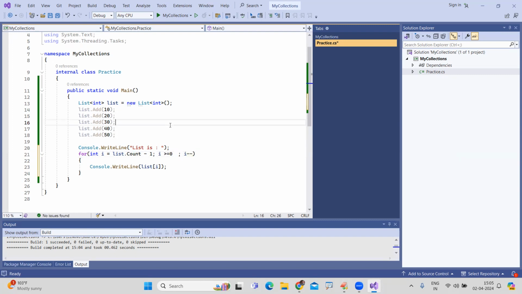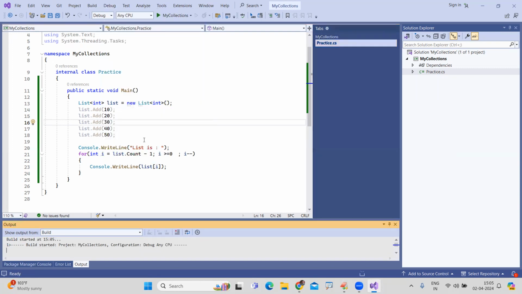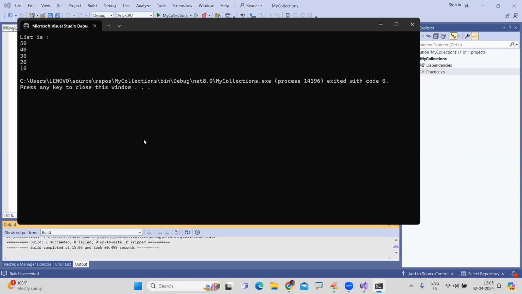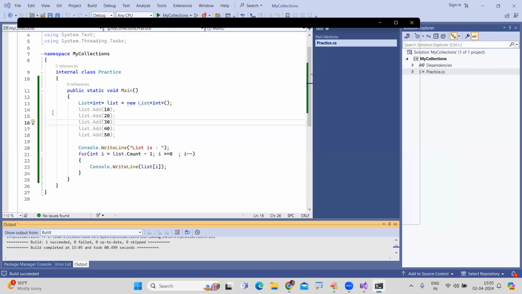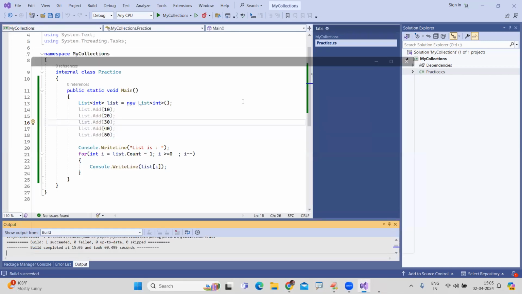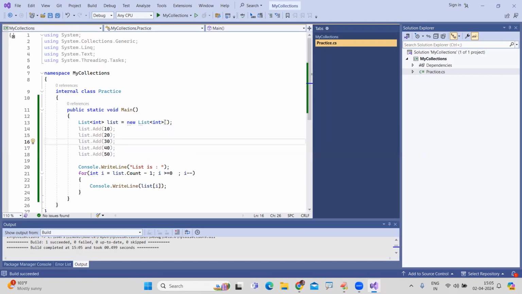In reverse order we display the values 50, 40, 30, 20, 10. When you are executing the code, look at this, the reverse list is printing. This is the simple way of displaying.